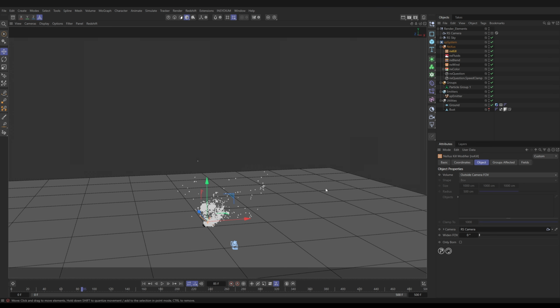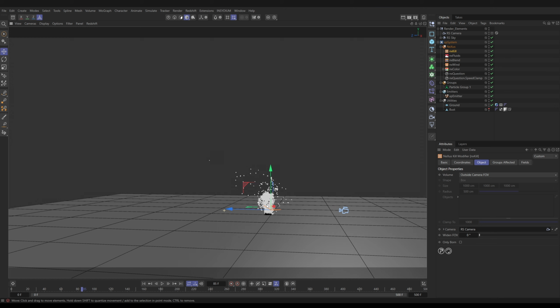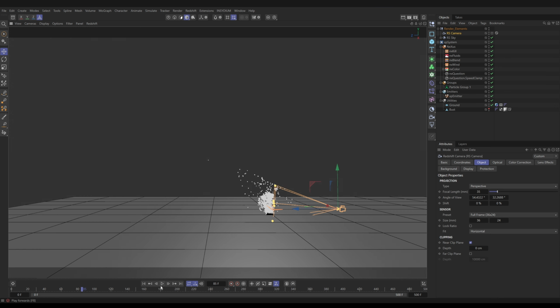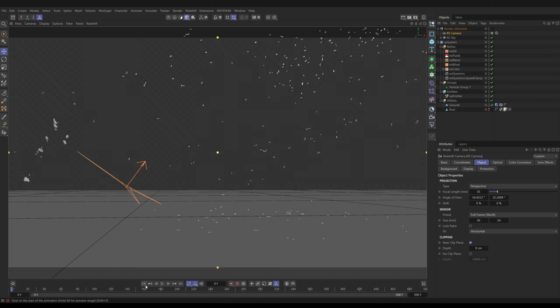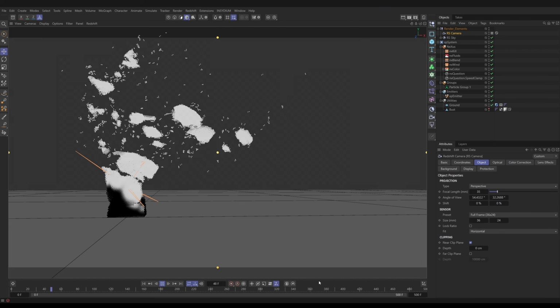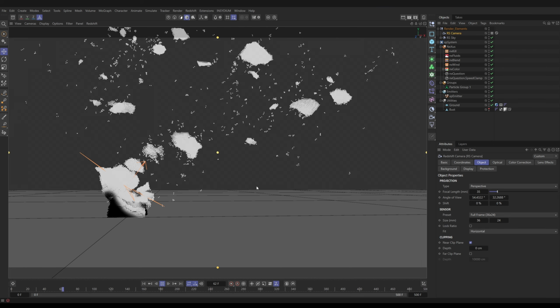And if we go to this side and hit that so we can see that camera's field of view, you'll see, yeah, look, perfect. So when they go out of the field of view, they're being killed off. So if we go in the camera, it means that nothing changes in our frame, but we've just got a way more efficient scene, and we'll be caching far fewer particles when we do the whole scene.